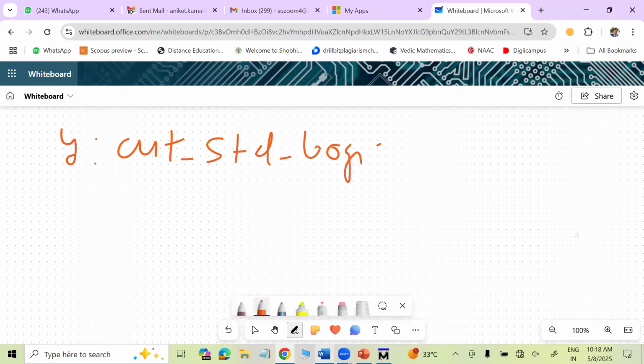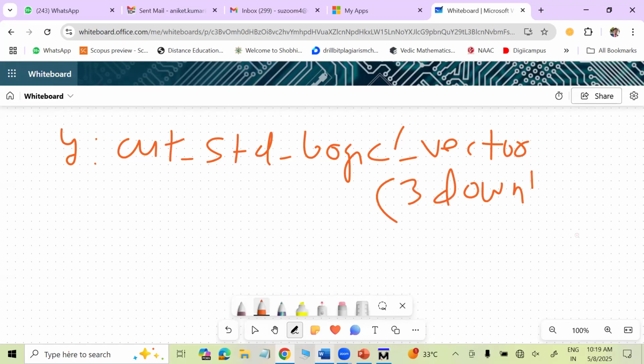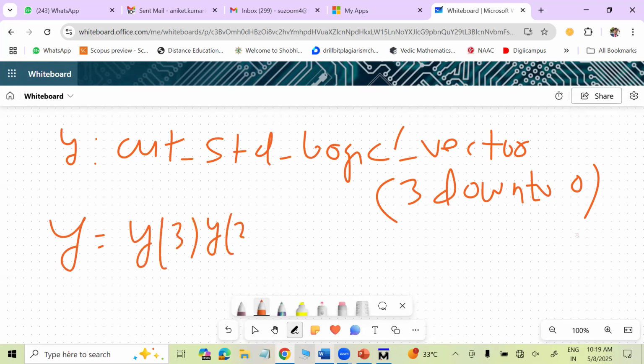Suppose Y is out bit, not out std_logic, out std_logic_vector, to have it in array form, 3 down to 0. 3 down to 0 means it is of 4 bits, meaning actually Y is Y of 3, Y of 2, Y of 1, Y of 0.